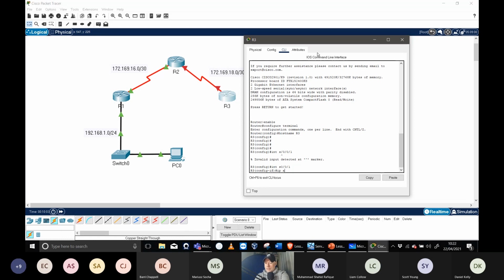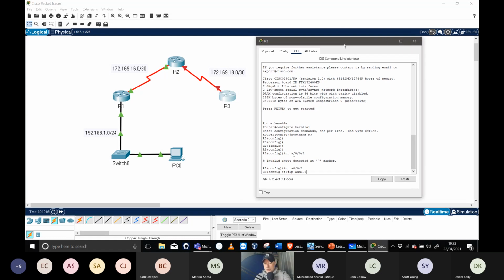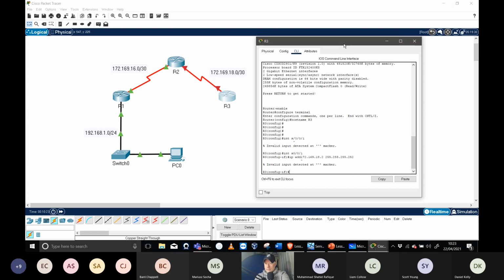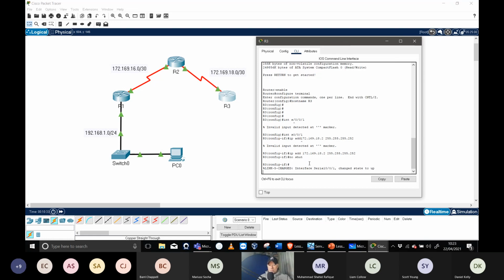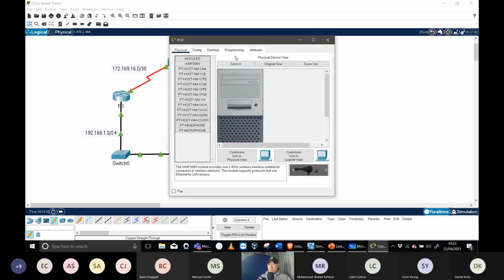And IP address is going to be 172.169.18.2 because we used .1 for the other router, and then the subnet mask 255.255.255.252. Enter. Oh, what did I do there? Oh, I forgot to leave a space. Good. And then no shut. Just double check 172.169.18.2. Right, okay, good.